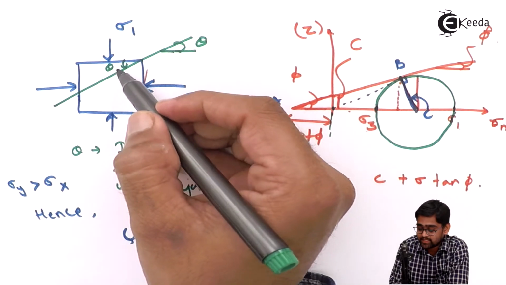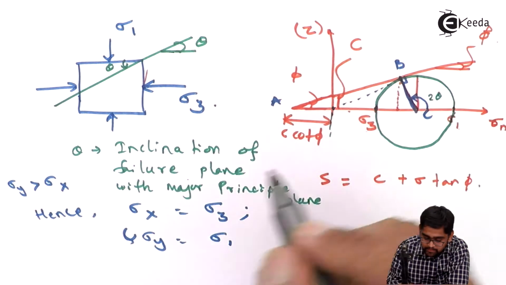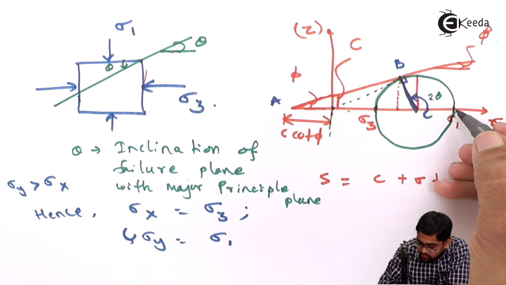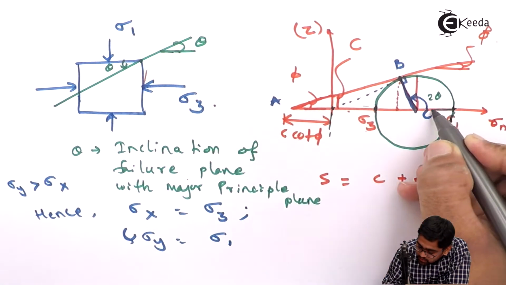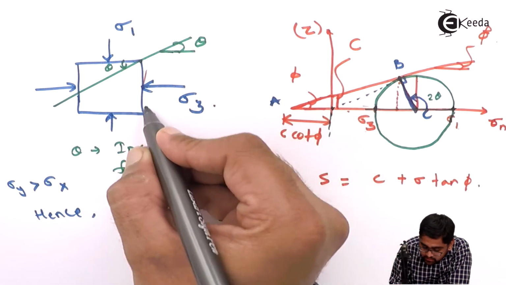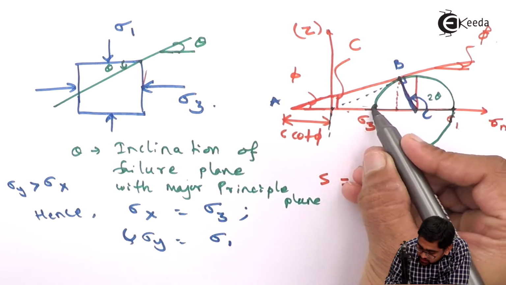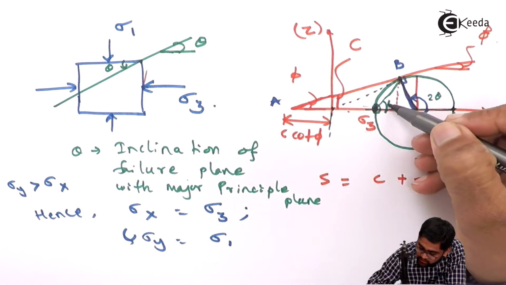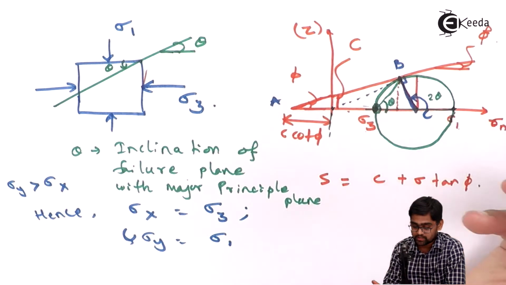So if this is the theta value, then obviously from the diagram this becomes 2 theta, and if this is the pole, then you can again relocate the pole, because this is the sigma 1 and this is the horizontal line. So you must draw a horizontal line from this point, and this is sigma 3 and this is a vertical line. So from sigma 3 you draw a vertical line, it intersects here, so this becomes your pole and this becomes your theta. That's all. And from the geometry, this angle is equal to 2 theta. You can easily prove it.